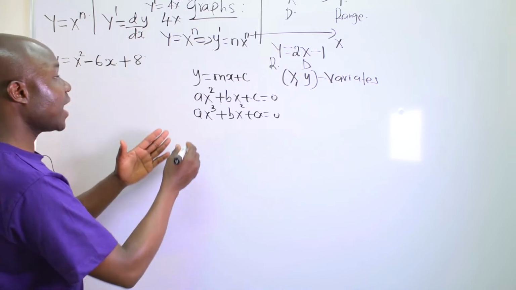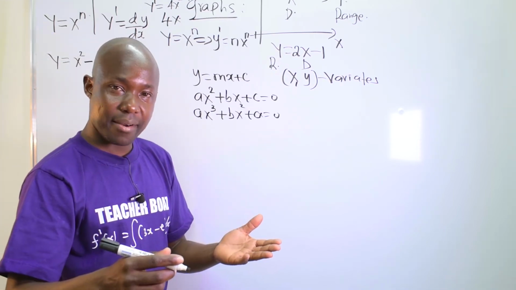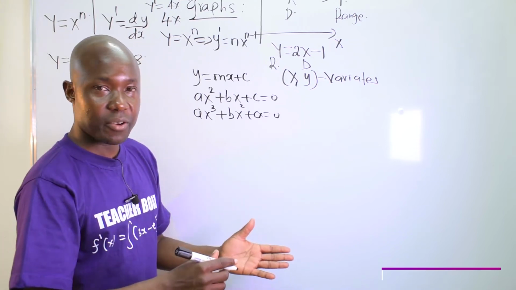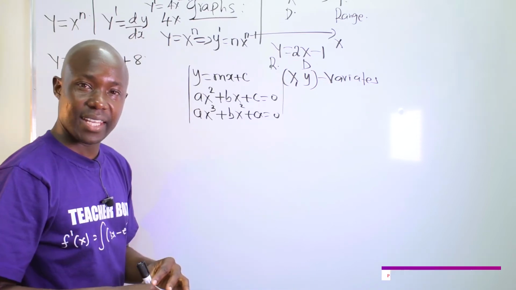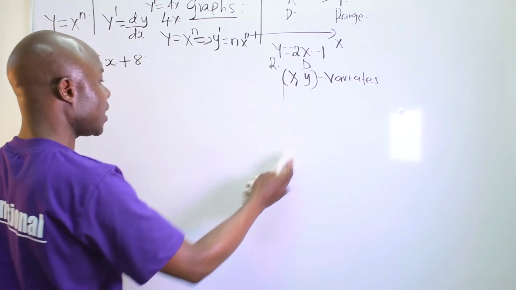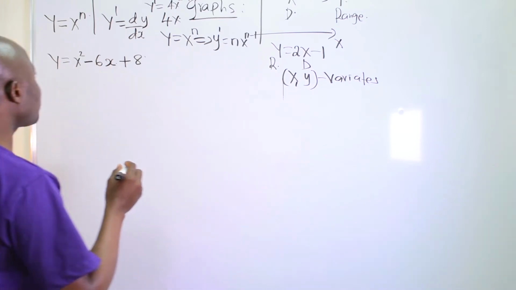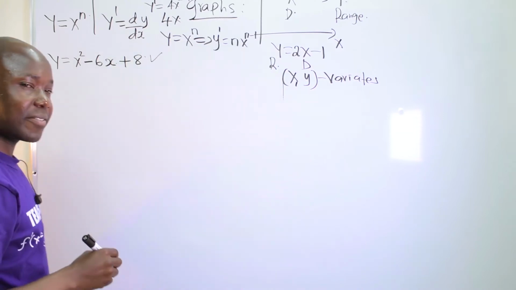Okay? Then we have the quartic when it is power 4. Then quintic, power 5. So we move that way. But the most important thing is that you had already learned these basics in your middle school. Now, my agenda today is not to introduce all that. I'm just going to show you a very important concept: how do we sketch a graph?